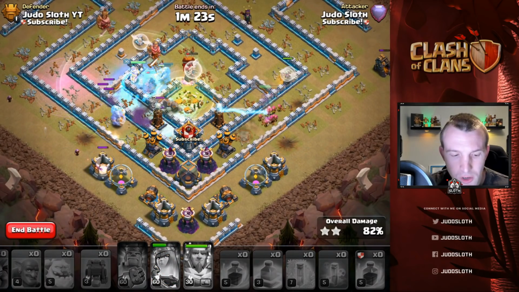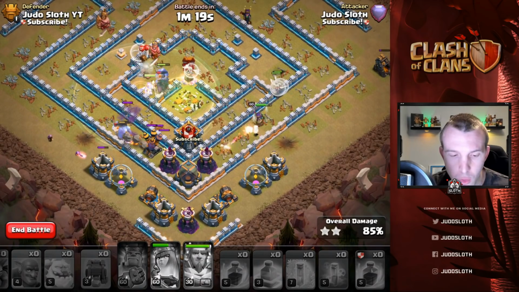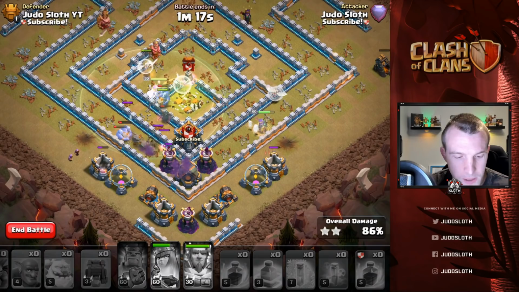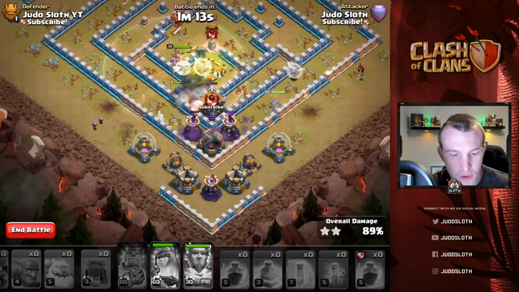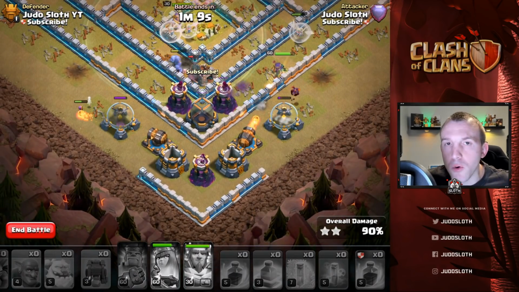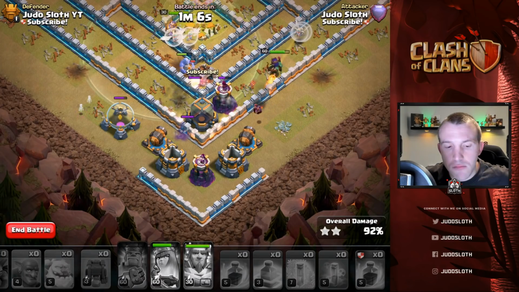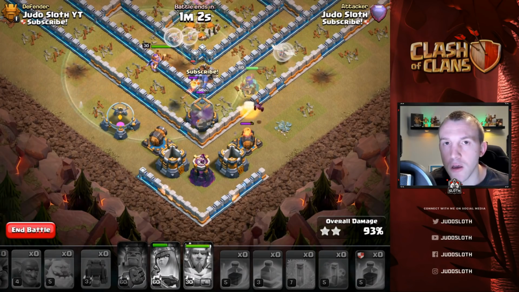Ice Golems, though, look at the radius they're able to freeze. With the healers on the Queen now, we've got a PEKKA. We've got bowlers bouncing forward. It's not looking too bad, guys. We've got 2 cannons. Can we get this done? Honestly, I just threw the bowlers on the side of the base. Like, beautiful. It's worked. We've got a 3-star.